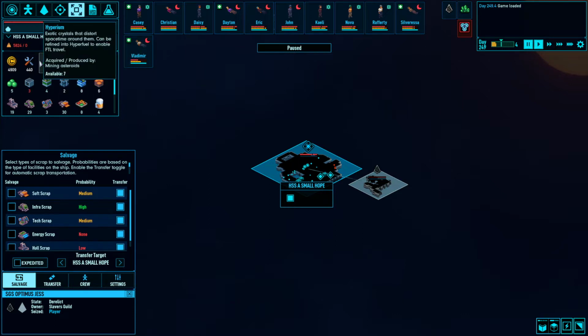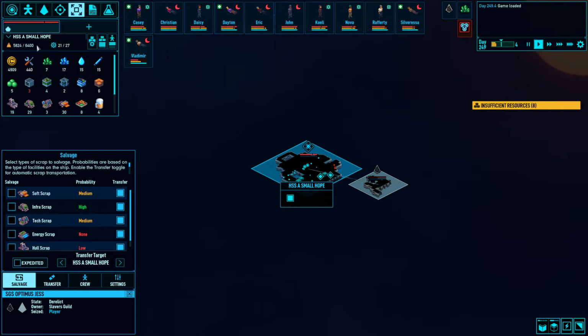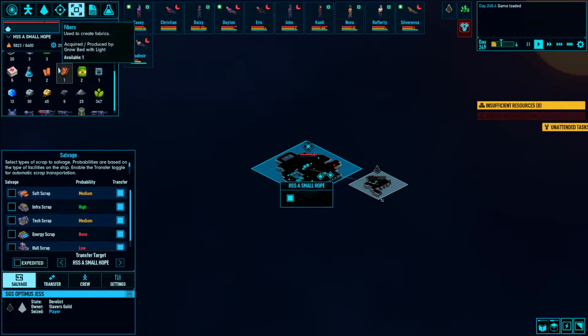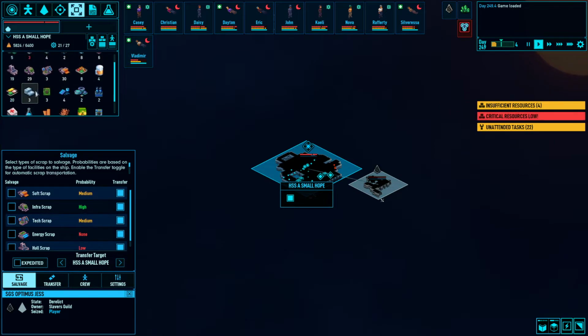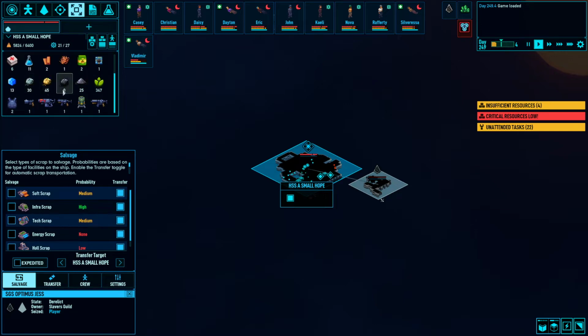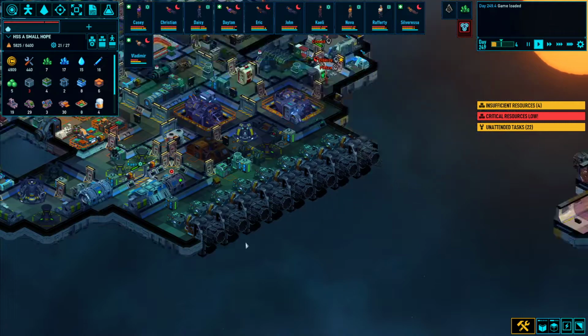We're good on blue crystals. We're okay on green crystals. We could probably use a couple more. We got plenty of ice, and we've got plenty of raw materials. Although we're a little bit low on carbon, so we got to bear that in mind.